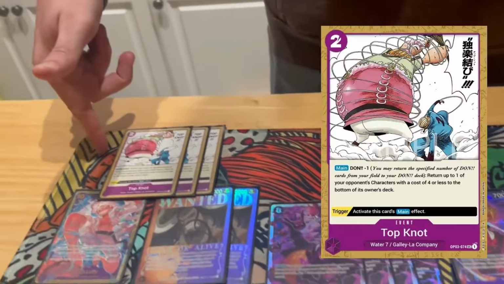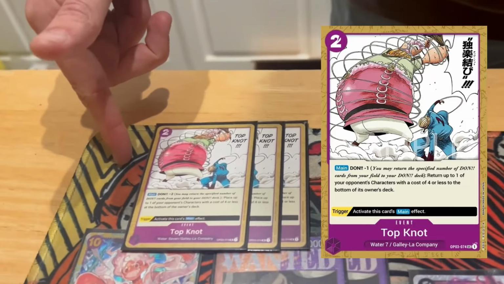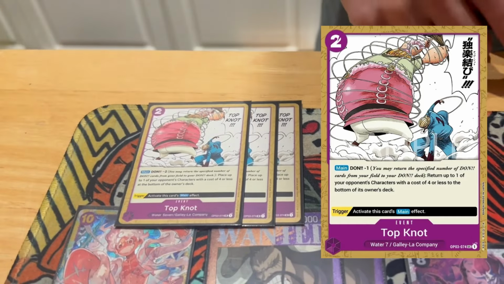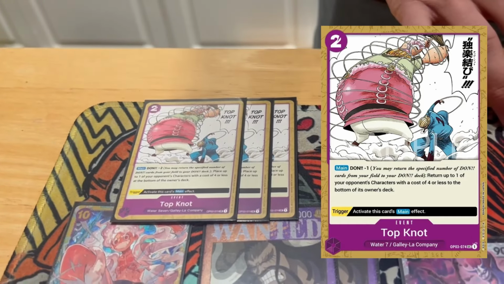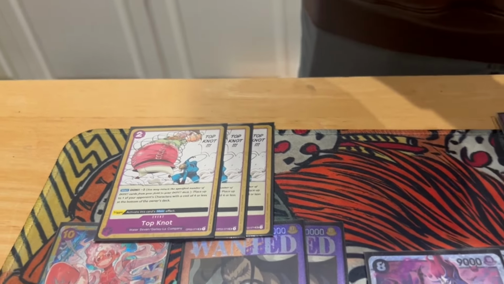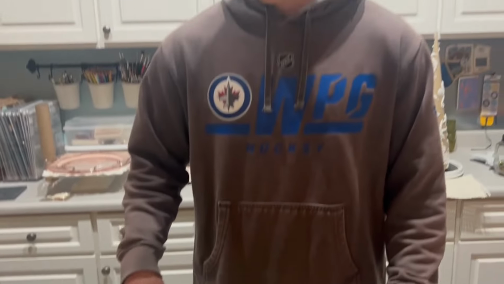All right, going into events, we have 3 Top Knot. So this is a 2 cost, Dawn -2, bottom deck of 4 cost or less. And then the trigger is activate main. So usually I won't trigger it just because it sets you back. You don't hit your leader ability on your opponent's turn. But this is super good against Dofi, being able to bottom deck any of their characters. Especially with this leader effect, it's almost like a 1 cost because you get the Dawn back.